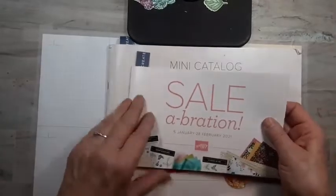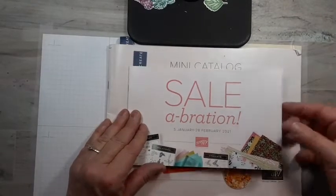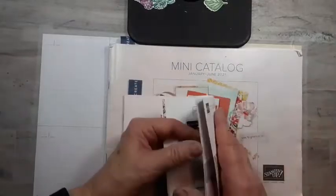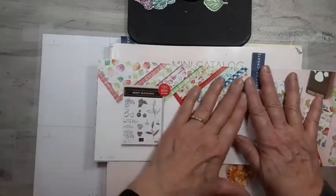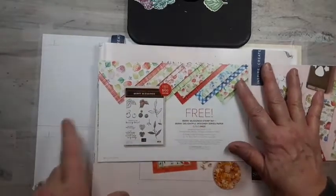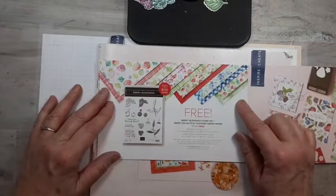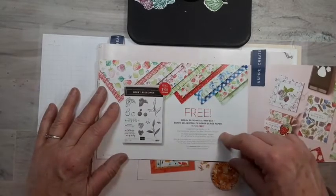Okay, right now we have celebration, which goes to the end of this month, and for every $50 you spend, you can get a free item. However, there are two items that you have to spend $100 to get, and one of those is the other stamp set, and the paper I will be using today, Berry Blessings stamp set and Berry Delightful Designer Series paper.